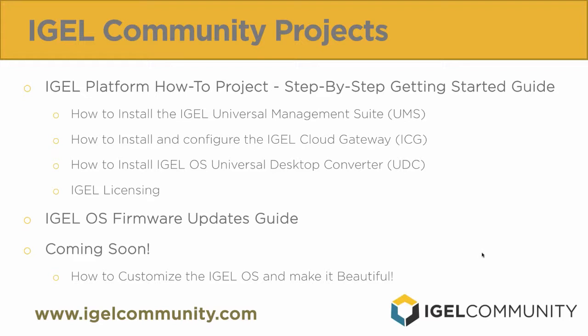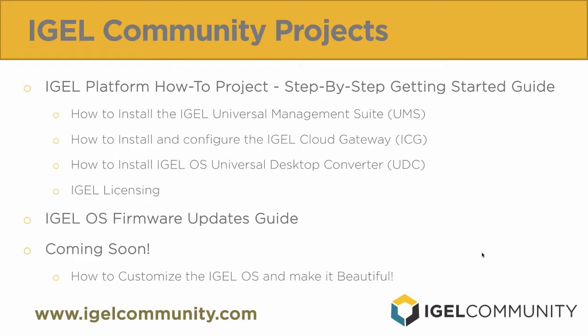So first the UMS, the ICG, the UDC, what all those acronyms mean, how to license it, and we'll take you from the time you download the software until the time it's fully running and you have deployed a client down to the operating system on any device. It's pretty amazing what we can do.